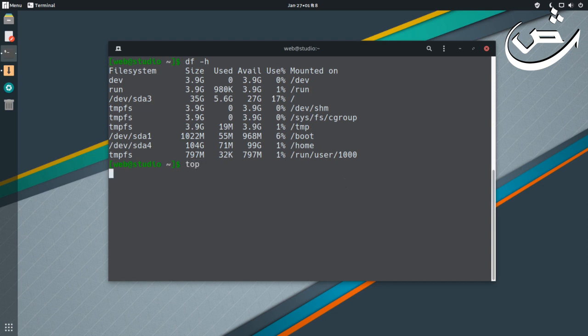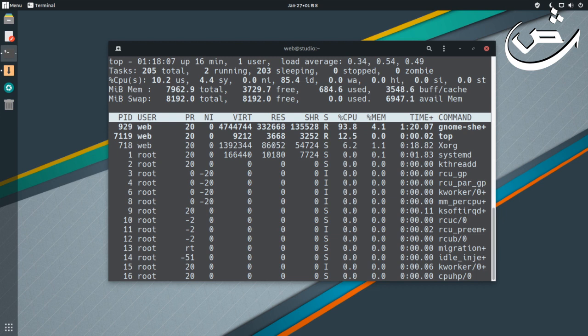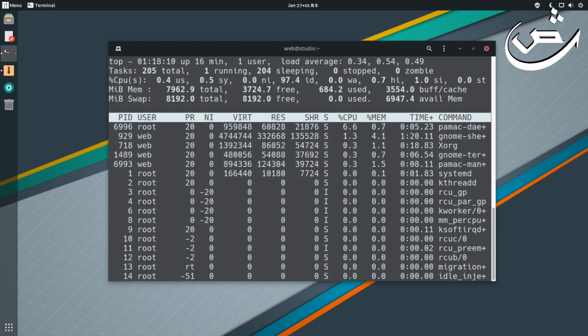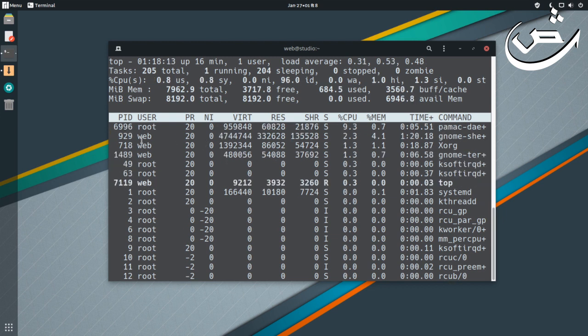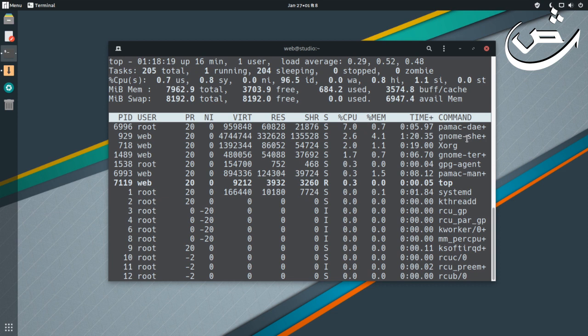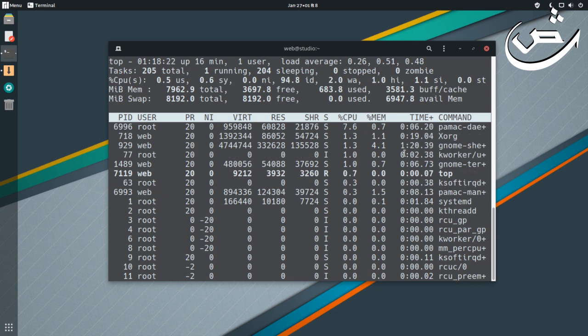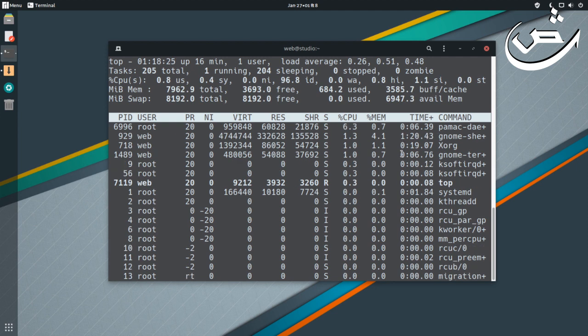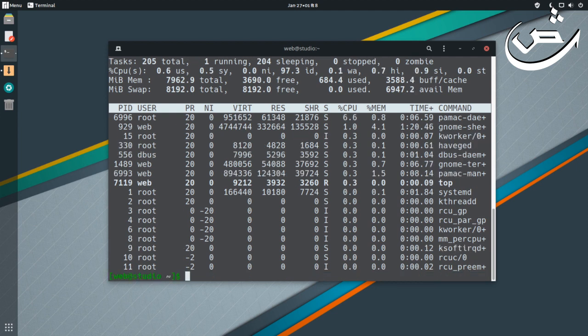As you can see, the resource usage, the only things using a lot are PAMAC and GNOME shell. That's the highest, and they're not using that much, they are in single digits.